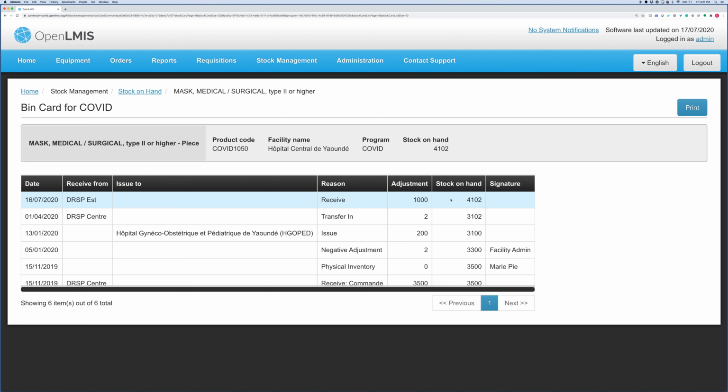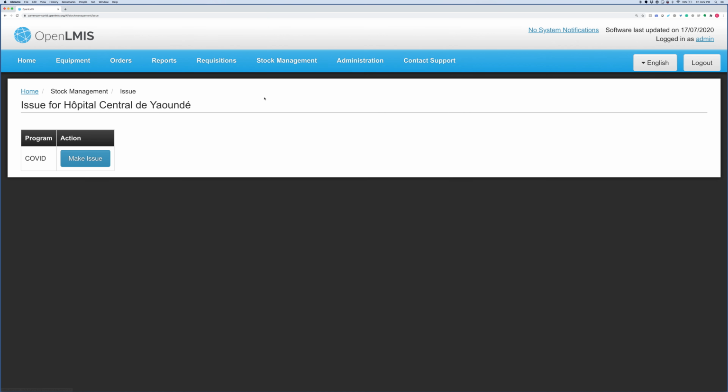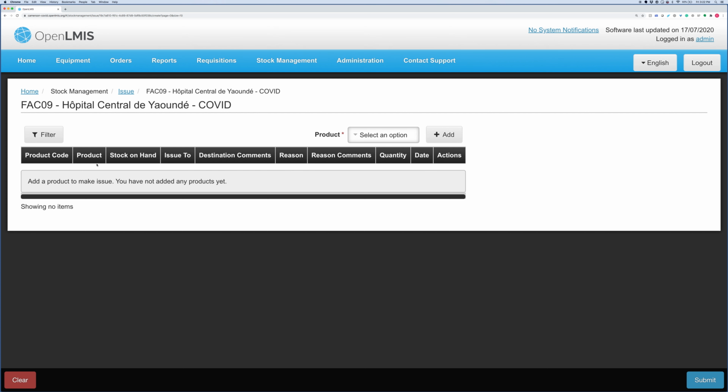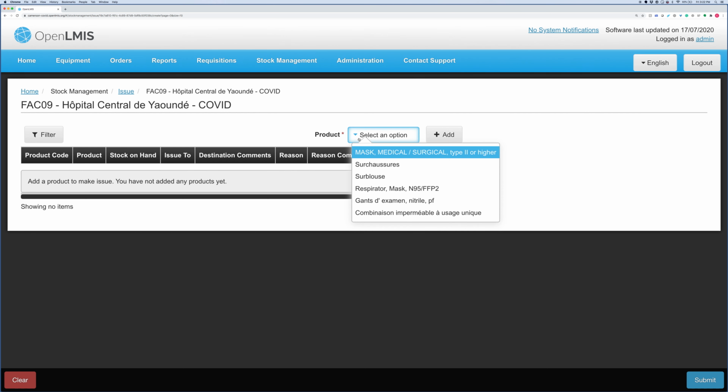Next, we'll go through doing an issue from the inventory. So we'll go back to the stock management menu on the navigation bar and select Issue. The process is going to be very similar to the receive process, so we'll start by clicking Make Issue for the COVID program. And again, we'll need to select what products we want to issue.